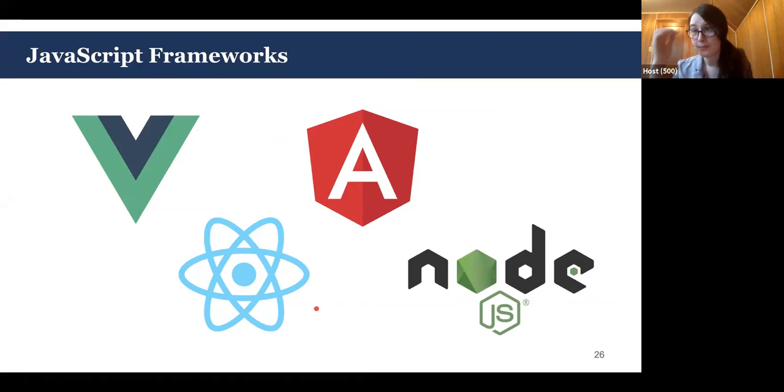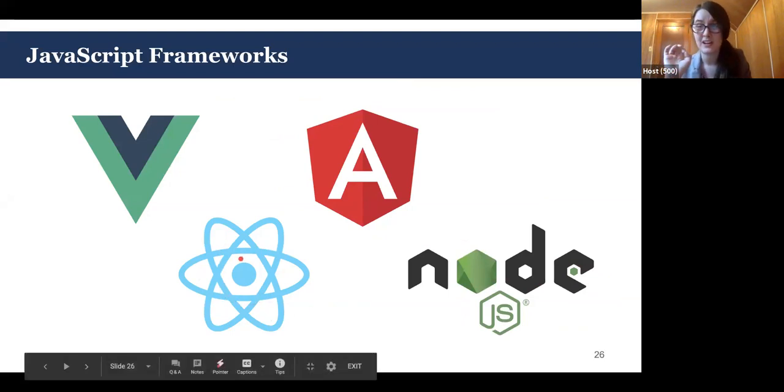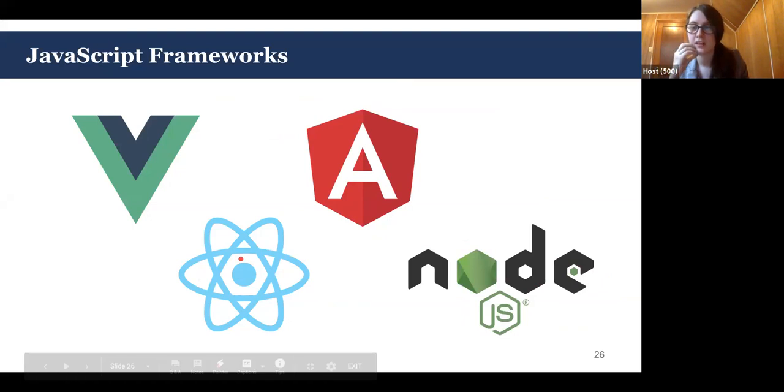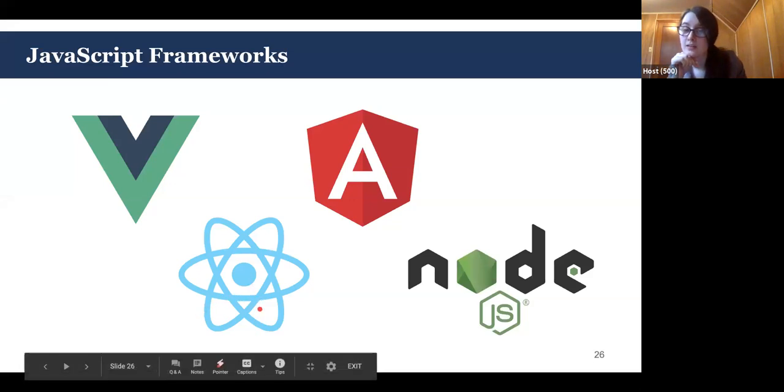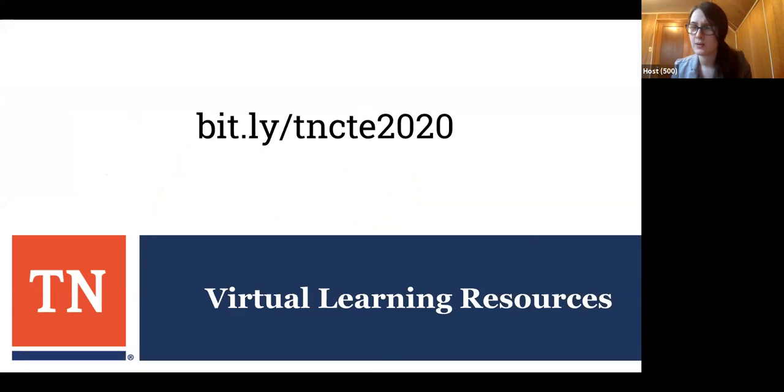If you're teaching app development, React would be a great option. It's pretty user-friendly, and there's lots of tutorials out there that React has even put out, and that would really help you teach that. Any questions?